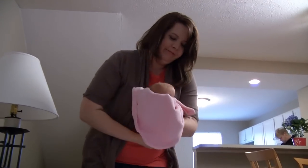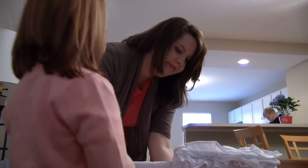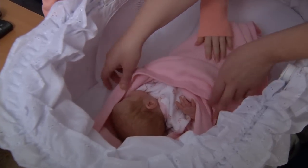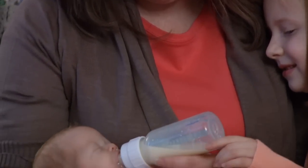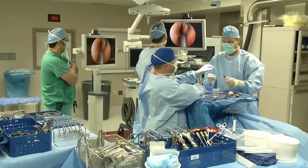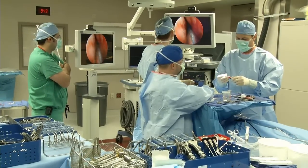It was the perfect option for Trisha Wharton. She was eight months pregnant when her brain tumor was discovered, so in the span of a week, doctors delivered her baby and removed her tumor. And because she healed so quickly, Trisha could spend time taking care of her baby and not just herself. Things are going great. We're three weeks after surgery now and our life is pretty much back to normal. I'm able to do almost everything I could do before.